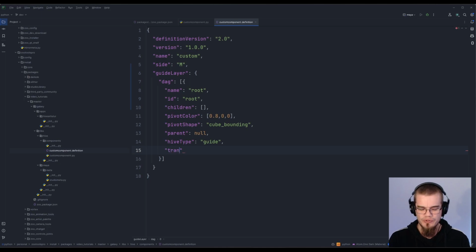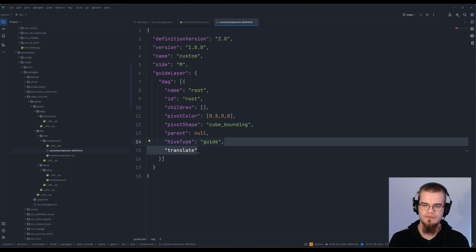Now we could put in translate passing these locations, but we're actually going to handle that in a completely different way. And you'll see how I typically work with definitions when I'm doing the base definition. Mainly it's around serialization and how you can work with templates to streamline your iterations on your components.